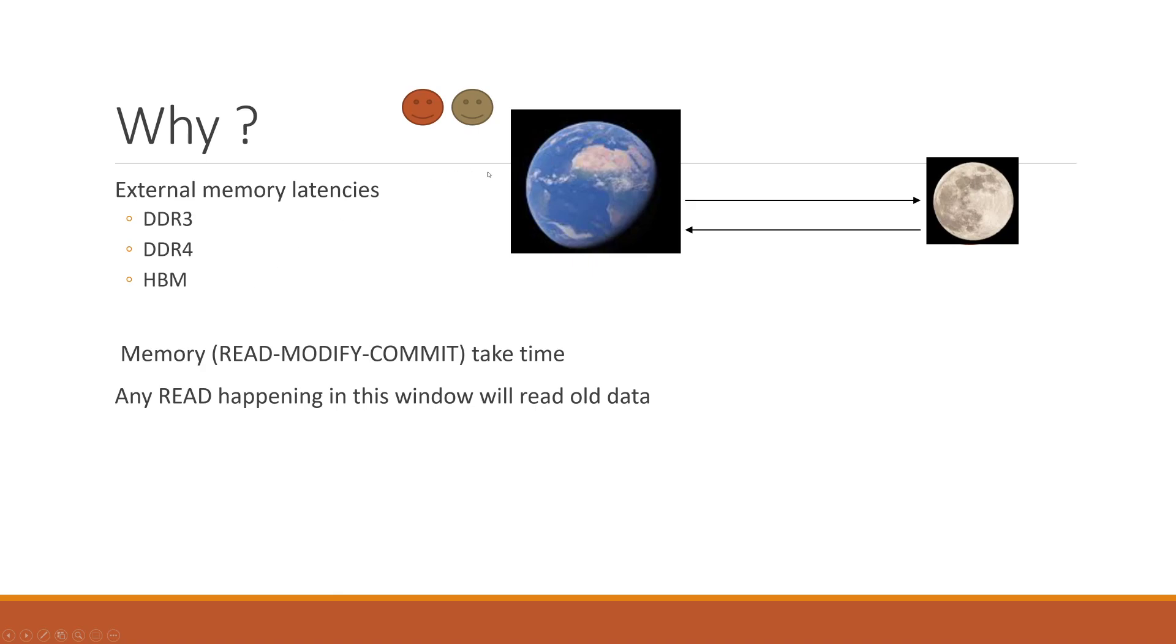Let's take a very simple hypothetical example that we have a library and the library's books and computers and resources are all on the moon, and you have people who are trying to get this resource from Earth. You have two people lined up here and several counters on Earth from which you can reserve a book or get a book.